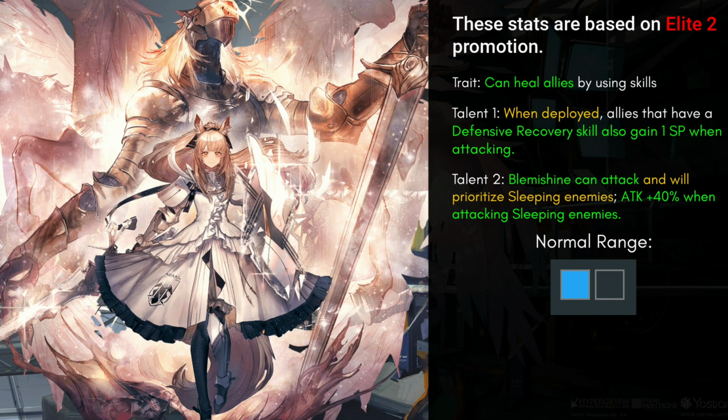Moving on to her talents, her first talent allows allies that have a defensive recovery skill to also gain 1 SP when attacking when Blemishine herself is deployed. This skill is pretty awesome as defense recovery operators now have an additional offensive recovery.